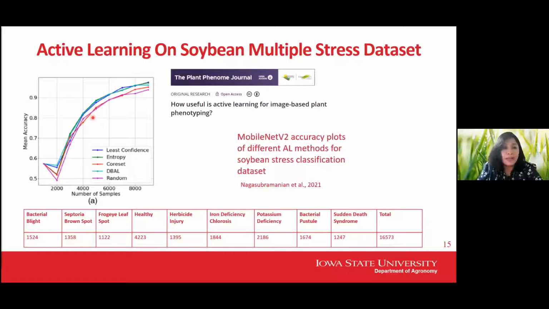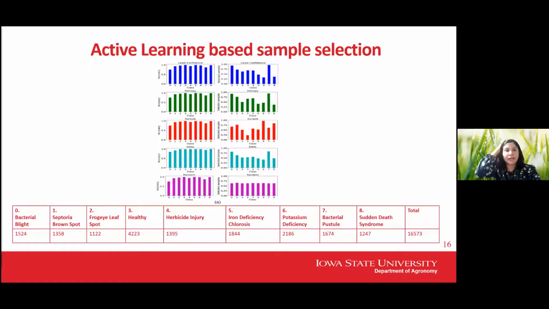So this is huge, that rather than training a whole model on all the images, we can selectively select these diverse and uncertain samples from each class to train our ML model. We found that this active learning method is selectively sampling the classes where the accuracy is lower. Here, when we use the random method, the random selection strategy is blindly picking new samples for annotation from various classes, and the distribution of the selected samples is uniform. But when we use the active learning method, this graph shows the selected samples, and this graph shows the accuracy.